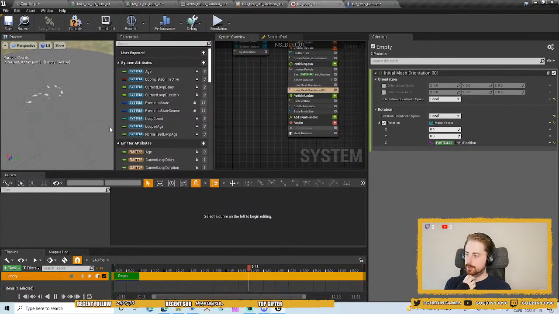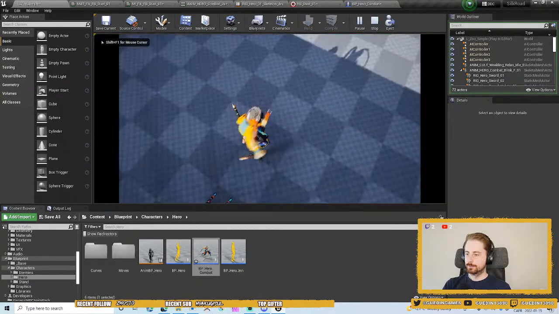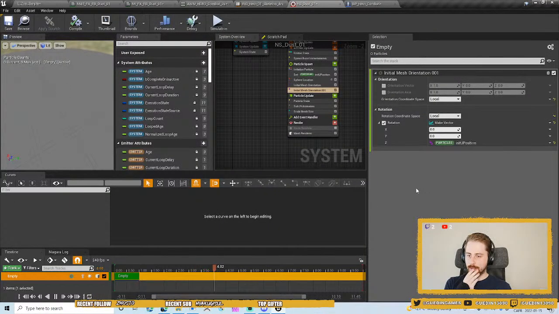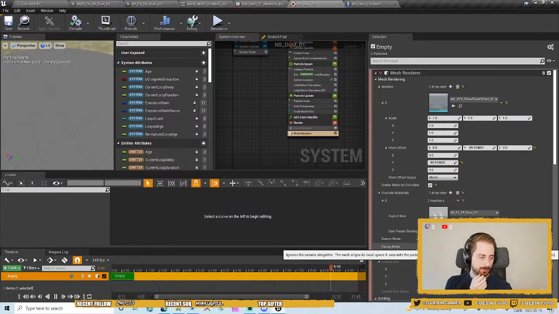Orientation, local maybe, again. Nothing, it's still not there. Huh! In the mesh renderer we got the facing mode to be default. Looks like it's scale times 1 sometimes.